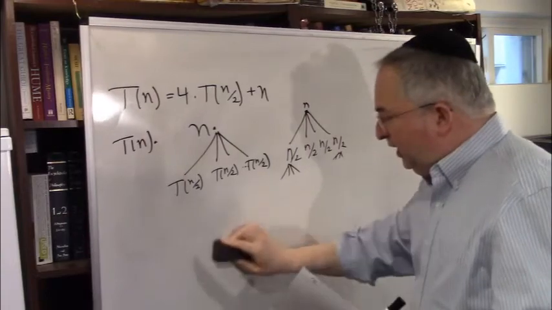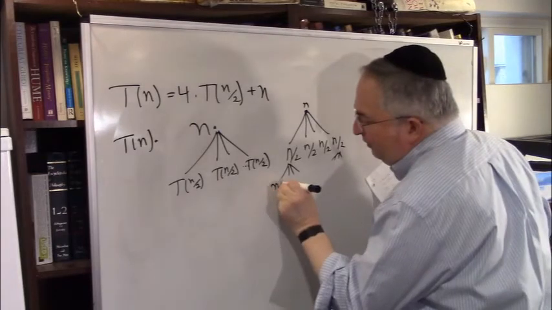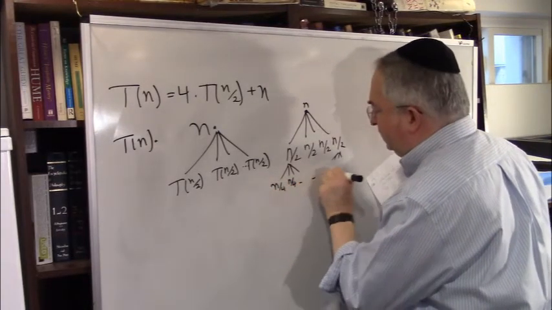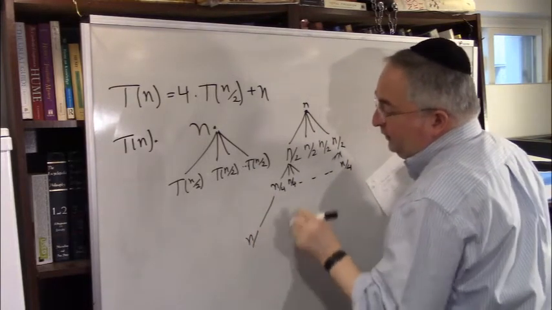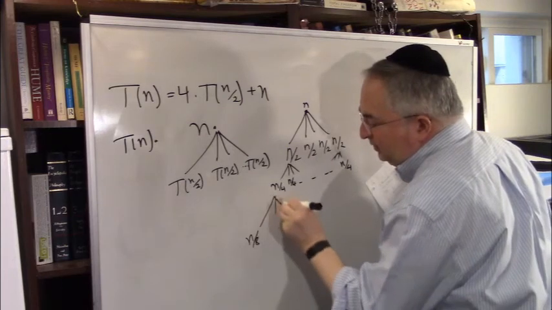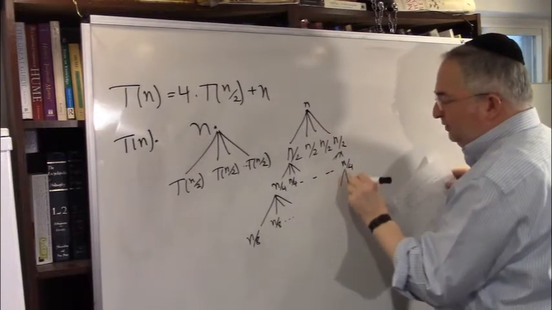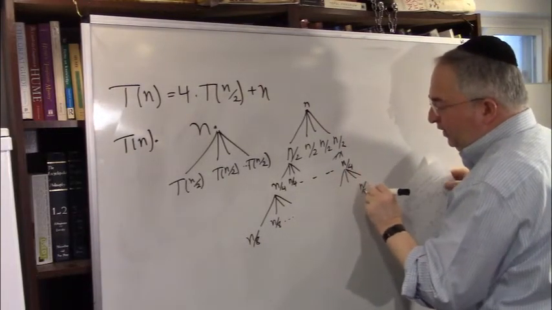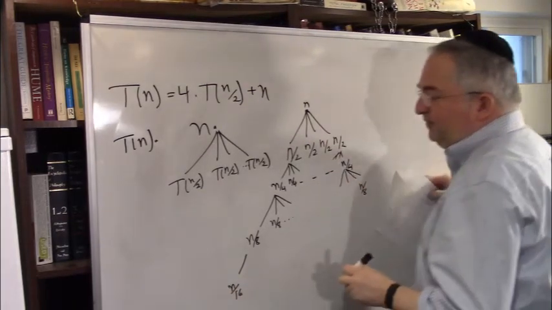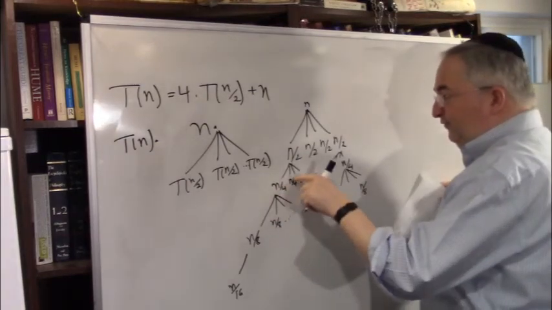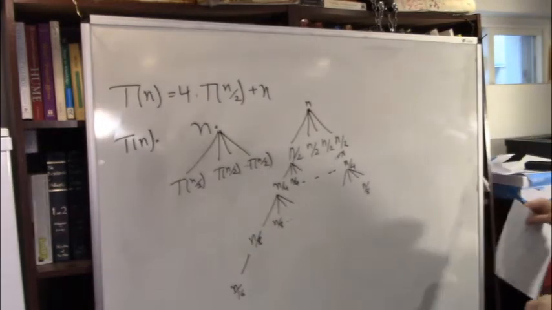Now, build another tree. Okay, I can erase, you can't erase, you have to write. The next tree is going to have n over 4, n over 4, dot, dot, dot, n over 4. Okay, and he's going to have n over 8. There's going to be 4 copies of that, and you're going to have n over 8. Let's just do one more. This is going to be n over 16. Okay, and how many copies of that? Well, if there's 4 of these, there's going to be 16 of these, there's going to be 64 of these, etc., etc. Okay?